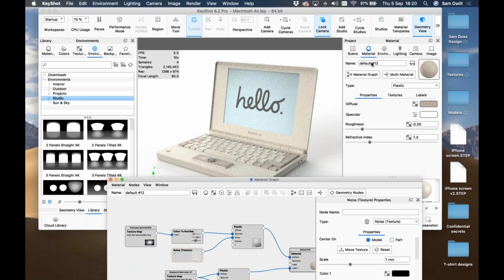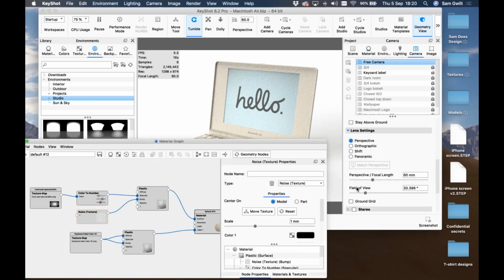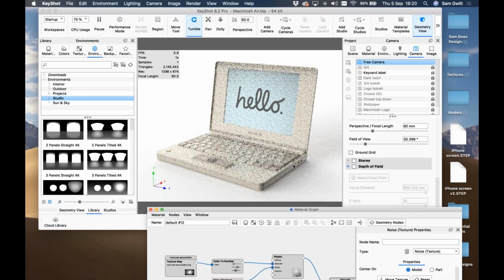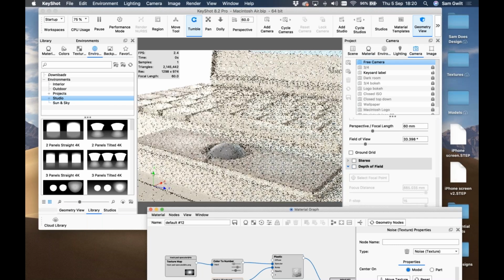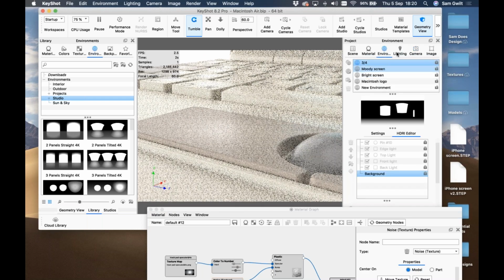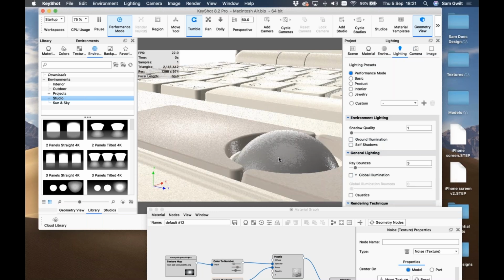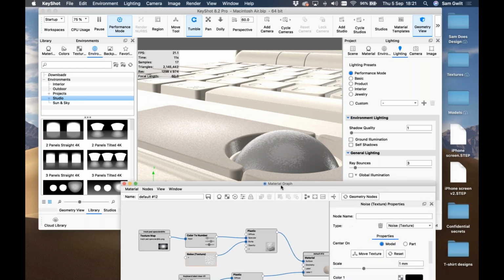So for example, if I come into the camera and I press free camera, make sure that I haven't got depth of field on, tick, otherwise we'll go out of focus. If I zoom in right the way down to the thing that I'm looking at, I go to lighting. Let's try performance mode. You can see here already that I've got this bump map, and by changing the shape and the size of the bump map, you can start to understand that it's a plastic that has been injection molded. It has a surface because the surface of the tool had a slight pattern to it as well.